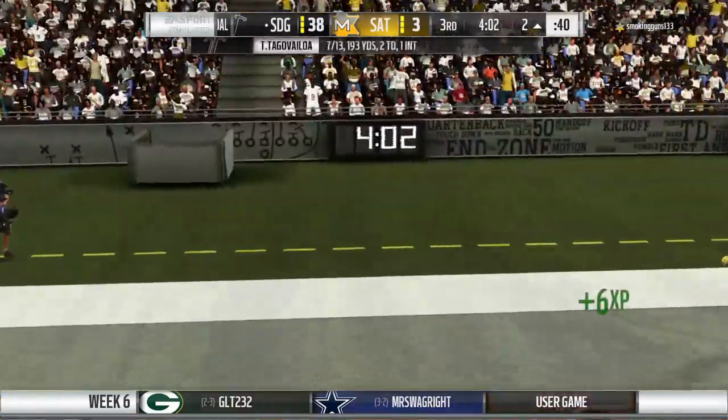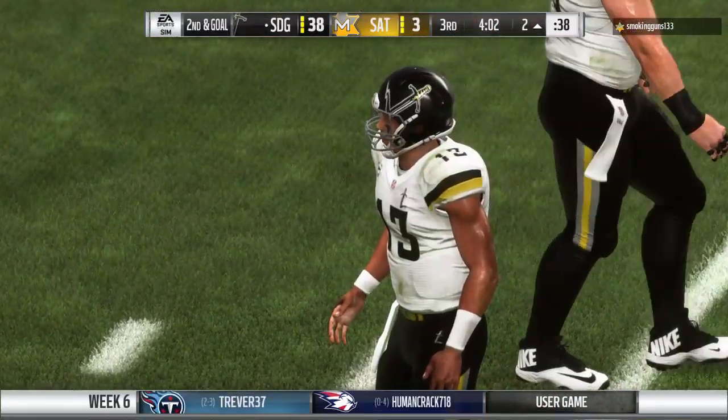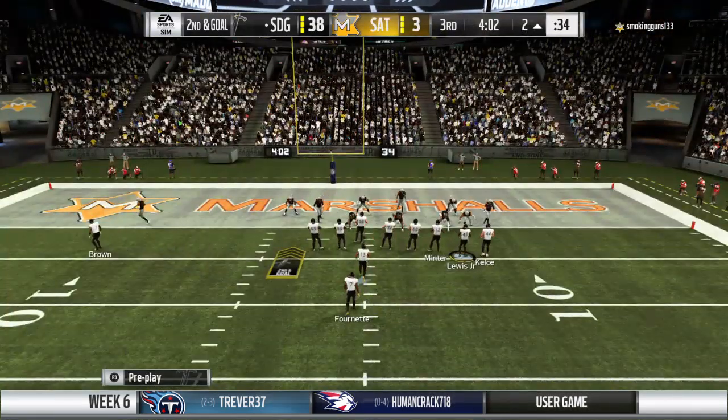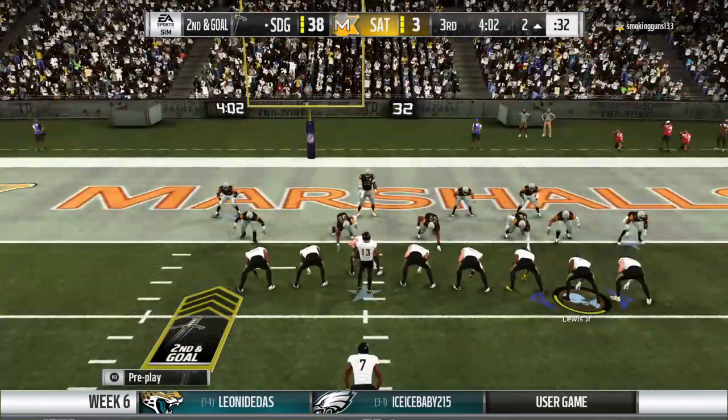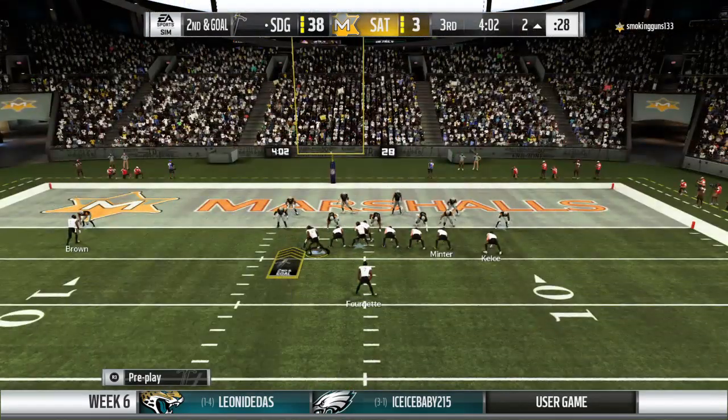And that is incomplete. Down this close to the goal line, first down. Surprised that wasn't a run? I am, and you know I'm old school. I want to run the ball on first down in this situation because second down, that gives me that option of running play action and maybe throwing it.